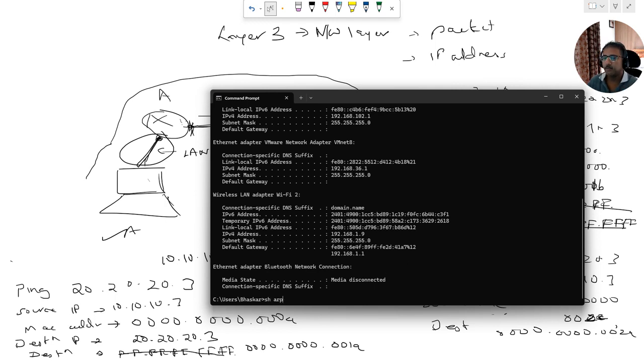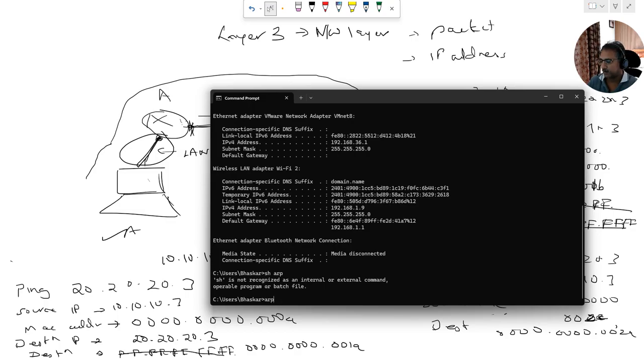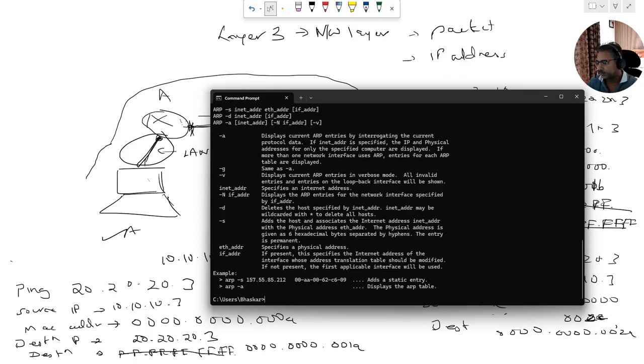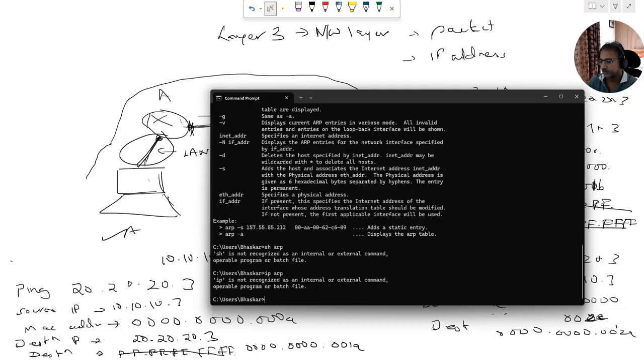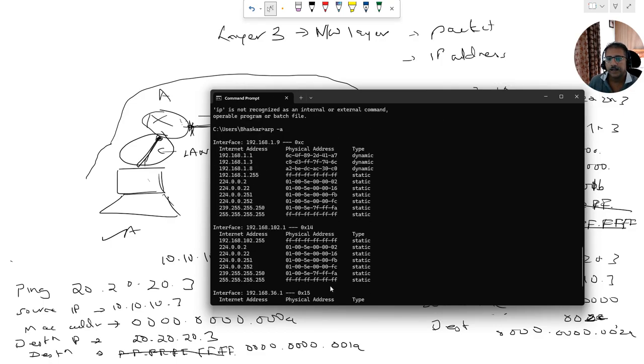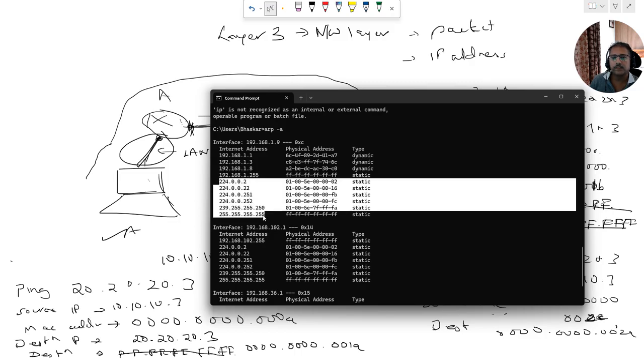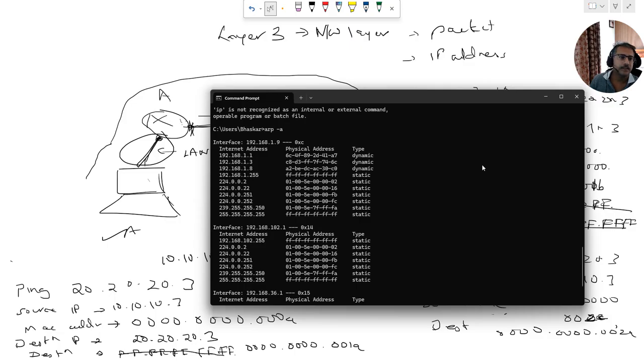Okay, and if you want to see the ARP table, how do you see this? arp -a. Yes, arp -a. It has resolved the default gateway's MAC address. It has put it into the cache table, and it is dynamic. If there is no communication happening for a long time between the machine and the default gateway, that ARP cache entry might get removed. Okay, so I will explain what is this 1.255 and what are these 224 when we cover the subnetting topic.